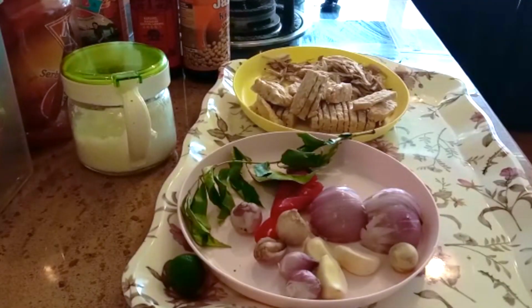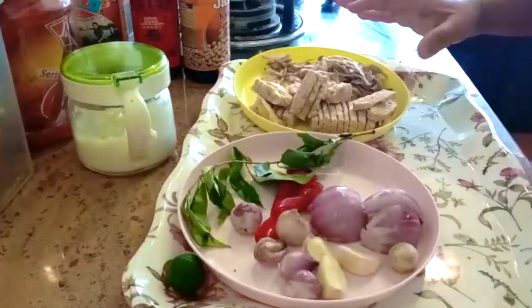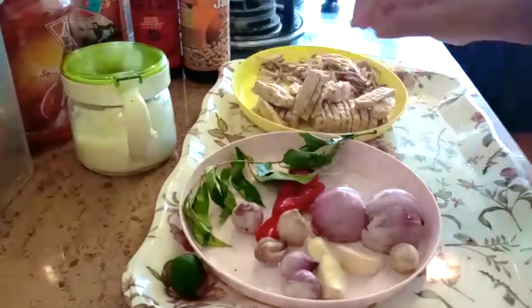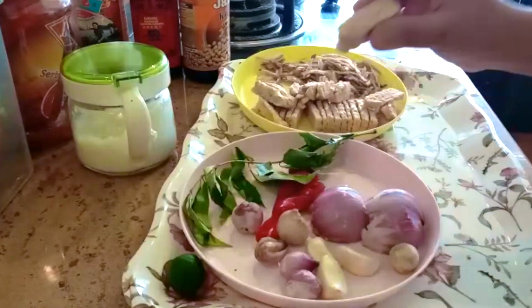We are going to make a dish with tempeh, the fermented soybean, and anchovies. I've washed here one big handful of anchovies. Quickly wash them and let them dry up a bit. And here I've got one packet of tempeh. I've cut them into pieces like this.